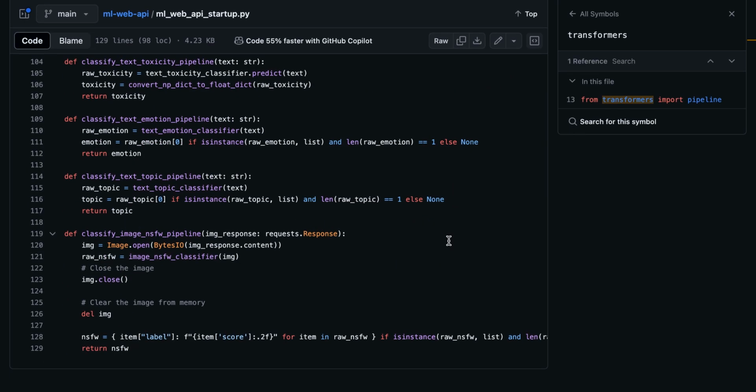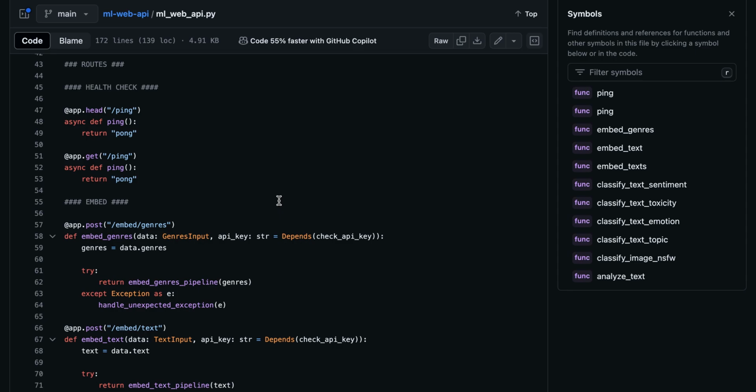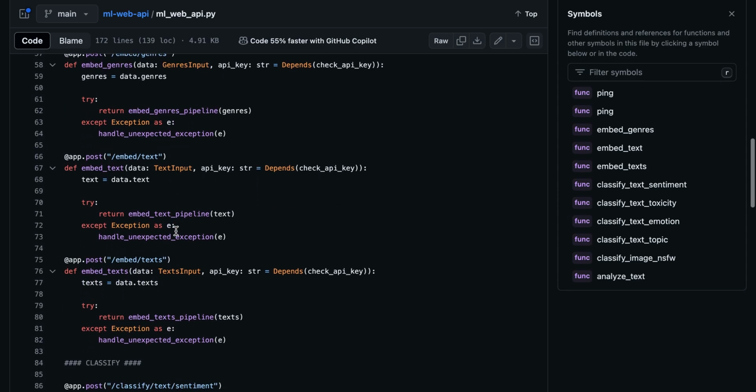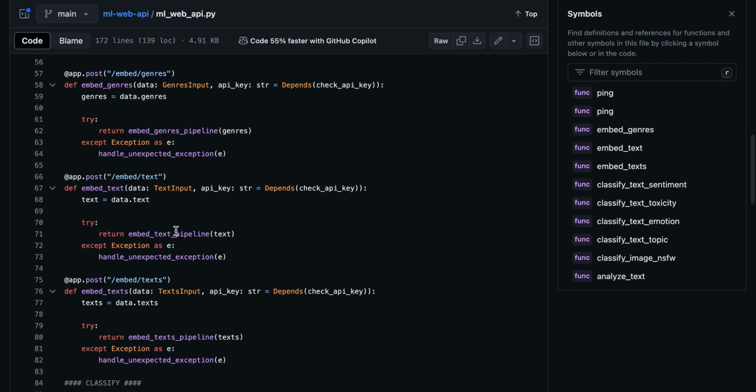And then on the actual routes, again we have these head and get routes just for health checks. But for the most part, the routes are again really simple. We do some validation to make sure the correct API key was sent. Otherwise, the request will be blocked and the user will get an unauthorized. The only user should be me, and so this just adds that safety net to make sure that no one's hitting this application that is not for the purposes of anibrain.ai.